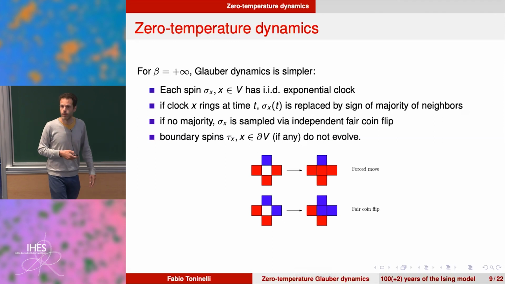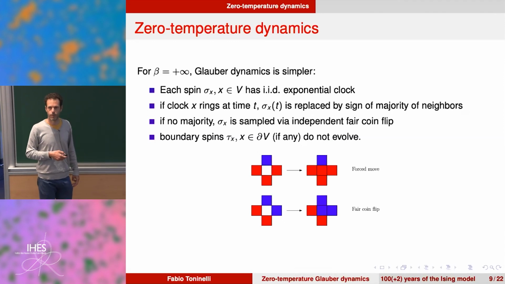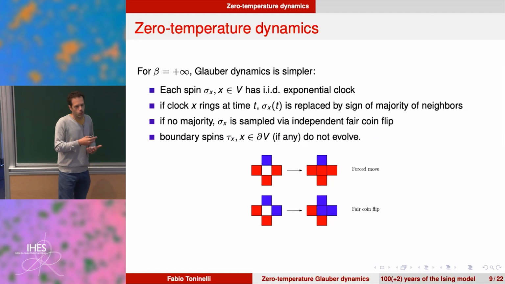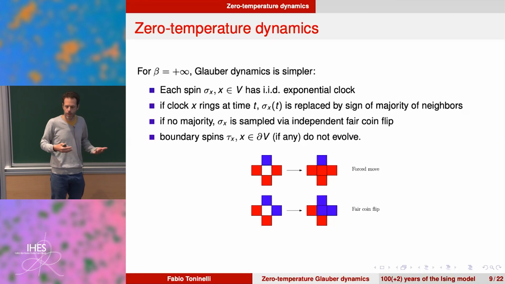And you say since the degree of the graph is even, but I could be on a hexagonal lattice. Yes, but in that case, for instance, on a honeycomb lattice, this doesn't happen. But there are other things that are a bit annoying, that you can get stuck. It's a different phenomenology, but it's very unstable to temperature.